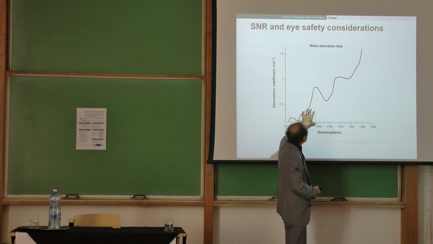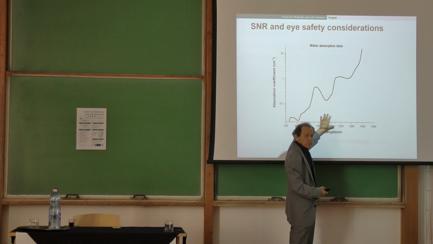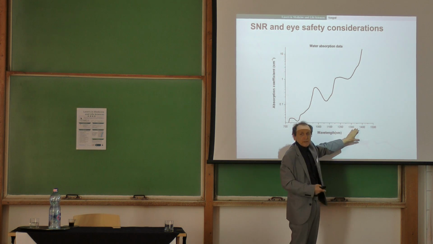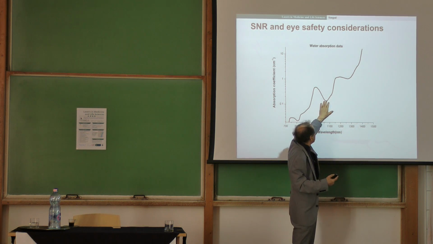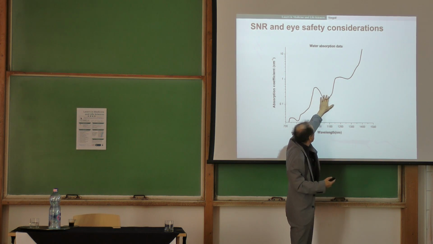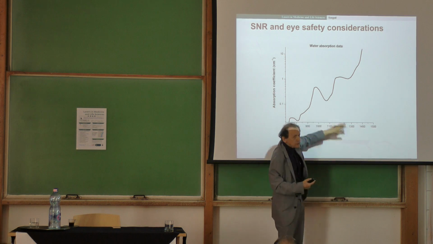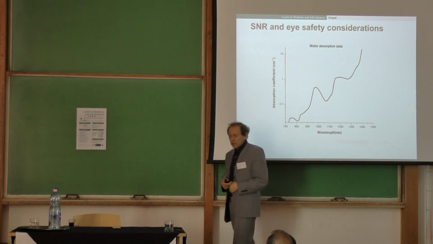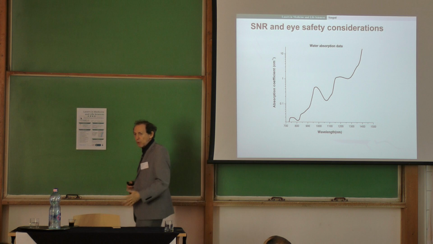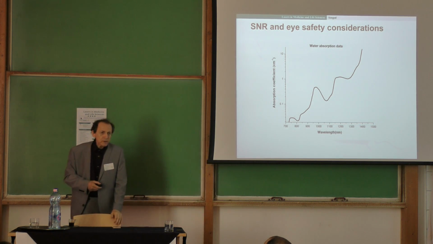So now the modern OCT technology for the eye has found a trade-off. Longer wavelengths for lower scattering to penetrate more in the retina, and to have less absorption from the water. So that is one region which is called the 1060 nanometer region, and that's what the majority of OCT systems for the eye will be using soon.